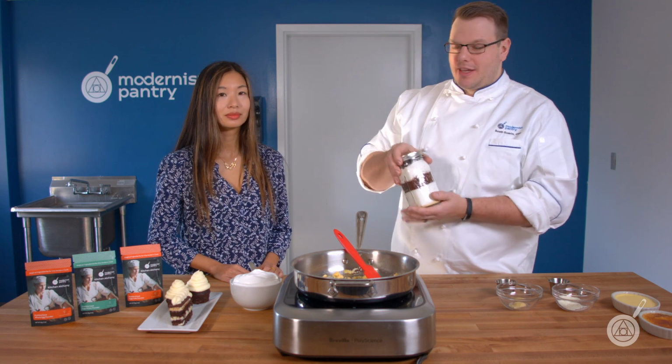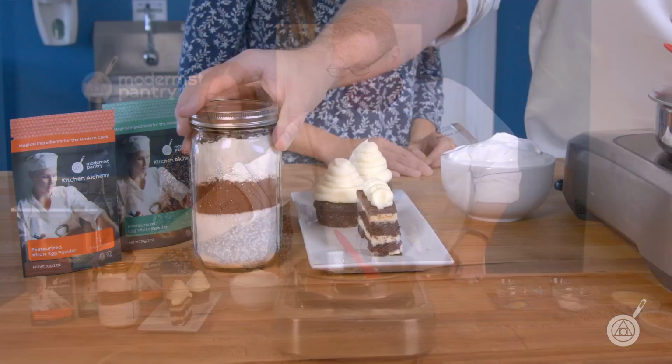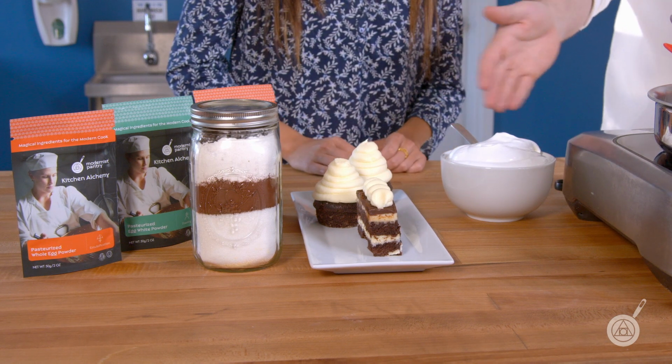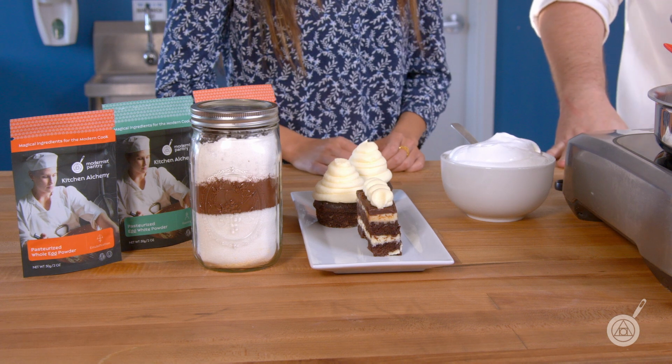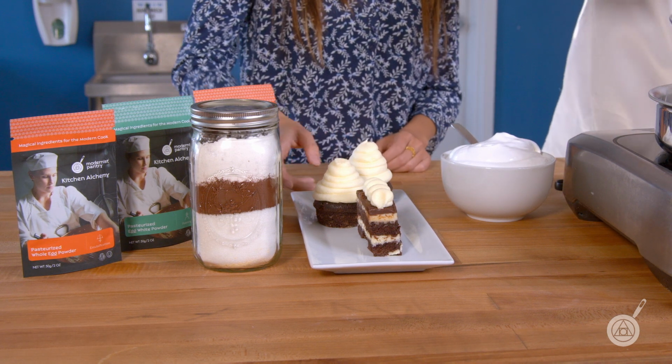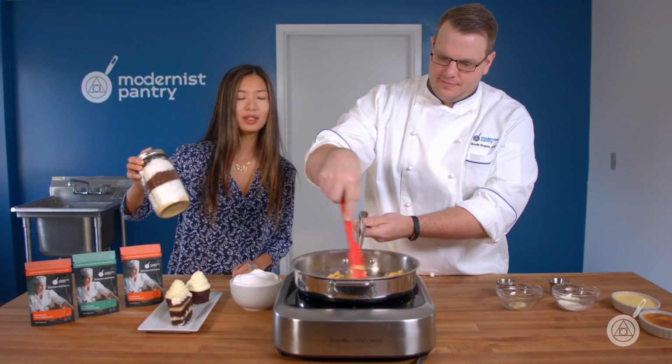So we made our own chocolate cake, and you can find this recipe on the blog, and we show you here, hey, it actually works, right? So we have cupcakes that we made, and we also made a nice little cake that we frosted and glazed. Ooh, that looks delicious. And just kind of what's in this jar?